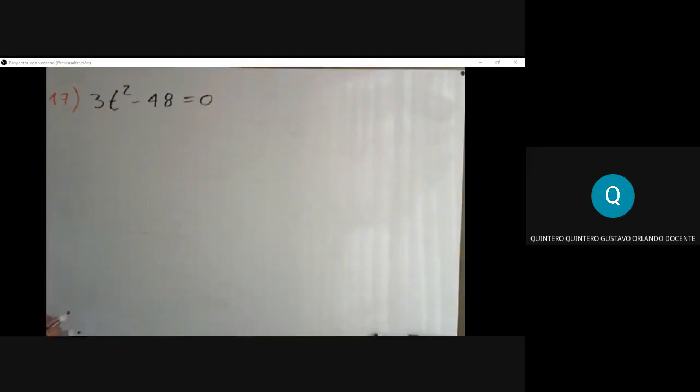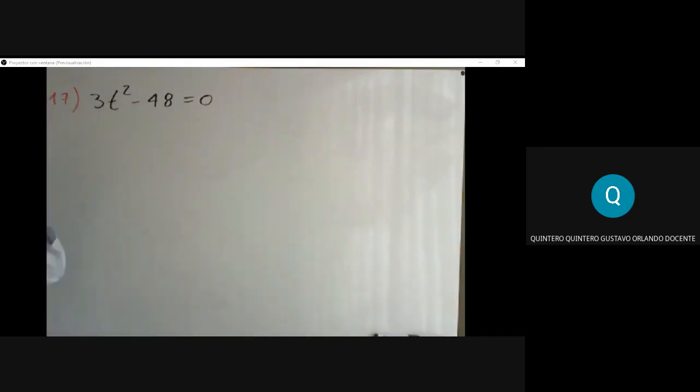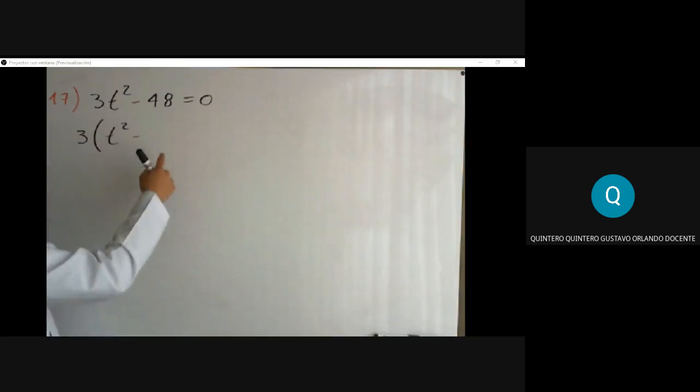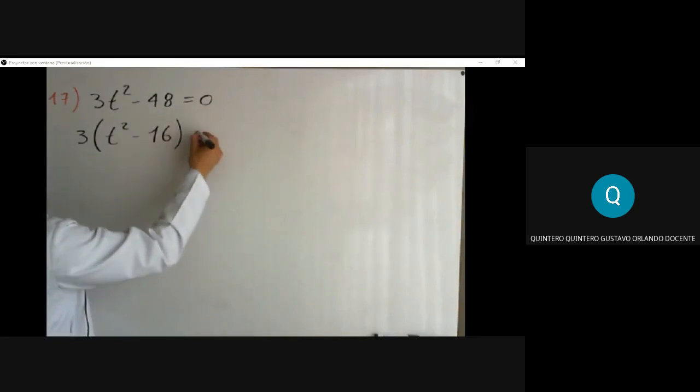Okay, so you might be thinking, all right, let's factorize. If I do the square root here, I'm going to have a negative. So we can't, right? Let's factorize. But there is no common factor. Or can we? It looks like we can do common factor, right? Because 3 and 48 are multiples of 3, right? So let's do common factor first. The common factor will be 3, right? So 3 factor of t squared minus 48 divided by 3. How much is that? In the chat, please. Thank you, Ale. 16. Beautiful. And this is equal to 0.